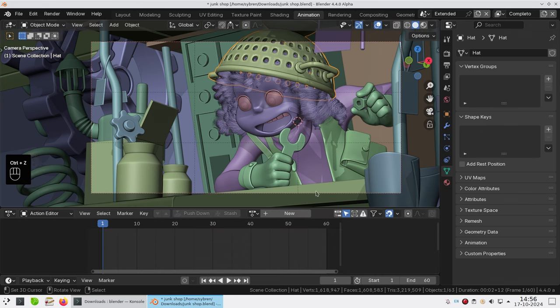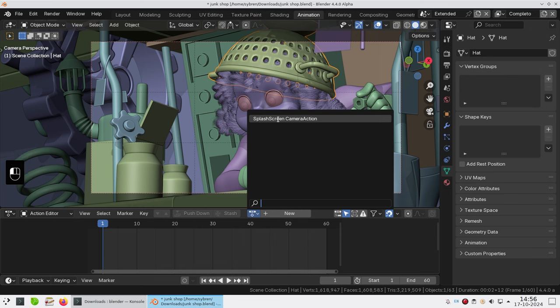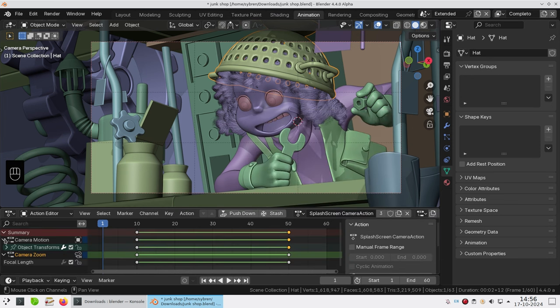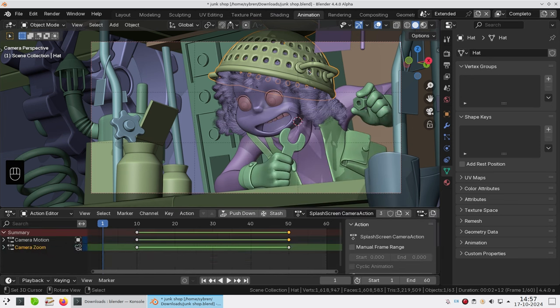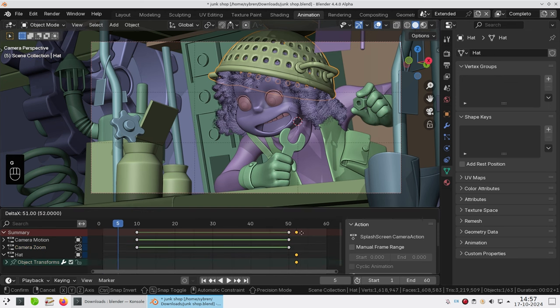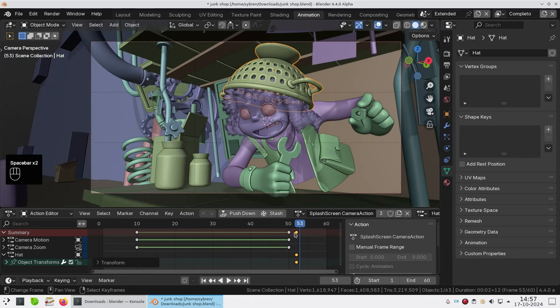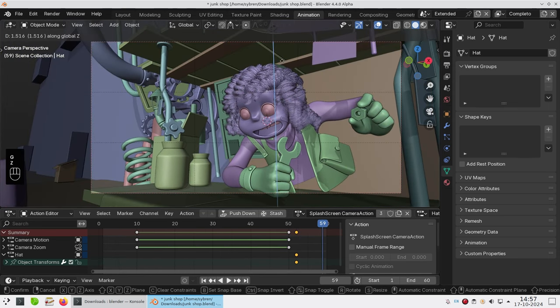To share that same action, I just select the action first. I assign it to the object. It has no slots, it has no keys, but the assignment is there. And now when I press I, it will create a new slot for me and put it all into that action I just assigned. Let's move the key to where I actually want to have it and create another key.